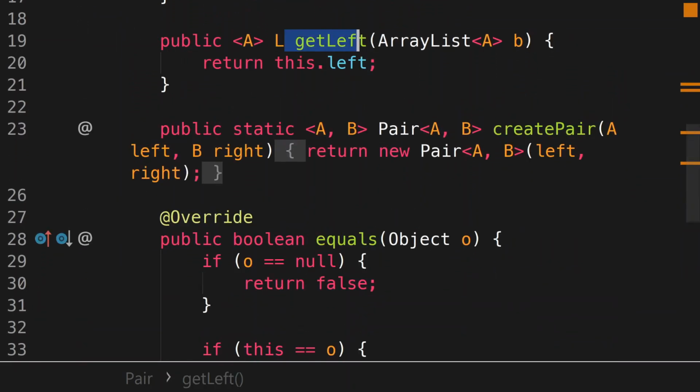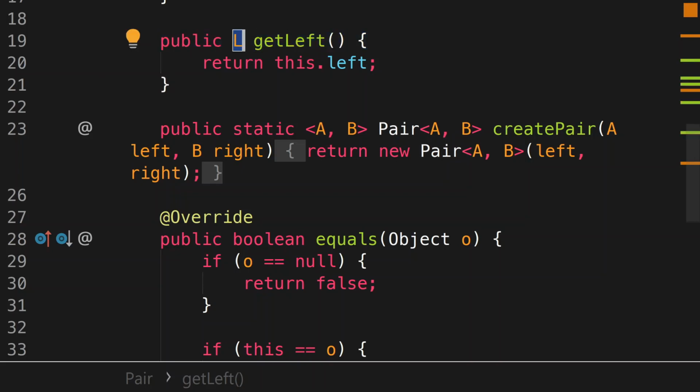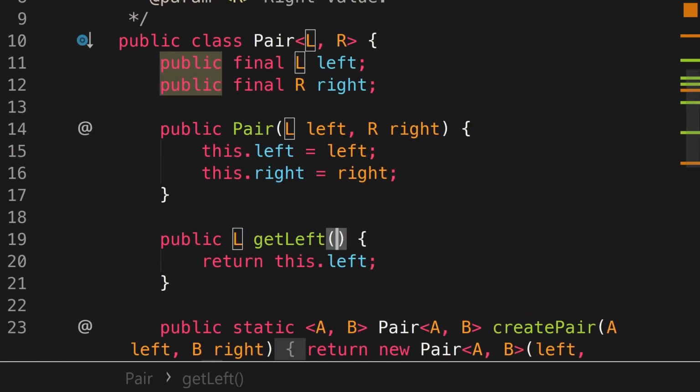Here I've got a function called getLeft. In particular, this example isn't really that interesting. I put in this ArrayList here, let's go ahead and get rid of it for a quick second, so we can simplify our definition. Here, my getLeft simply returns a type L, and it just returns the left field. I think I put that ArrayList there to demonstrate what it meant to have a generic type scoped within a particular method, but let's put that back in a minute after I finish reviewing this class.